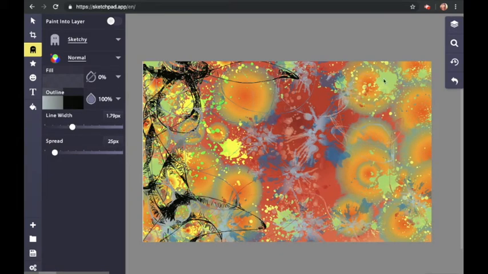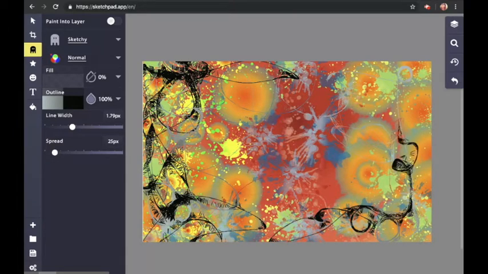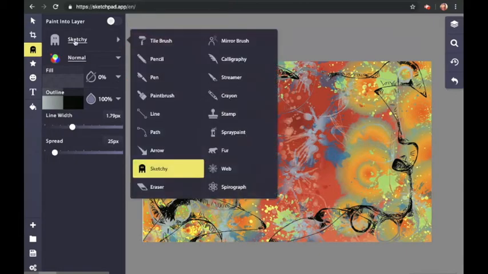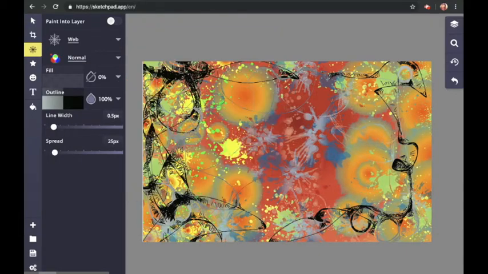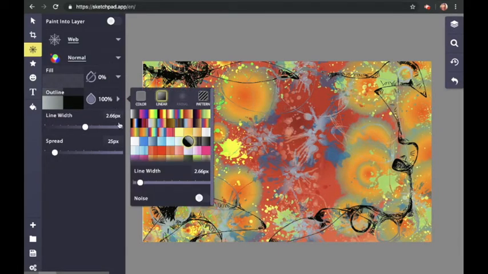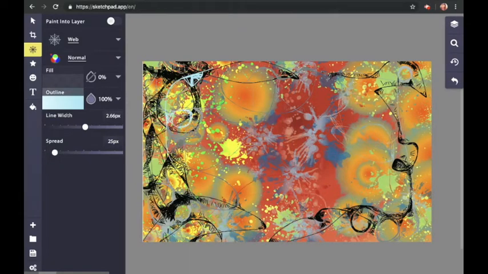Now if you choose one of the linear tools, it'll actually change colors while you're drawing. Whereas if you just use a plain color, it'll just be plain color all the time. The spider web tool is really neat too. So I'm going to change my color and go for it.